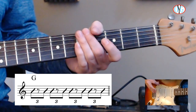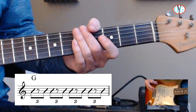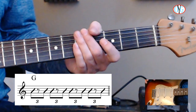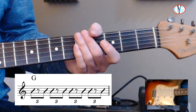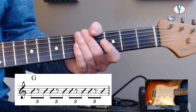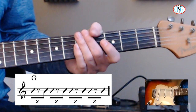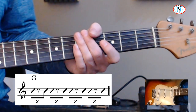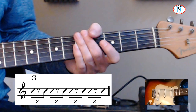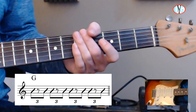Okay, now we're going to start introducing the swing feel in earnest. You'll see each set of triplets, the middle note is now absent, replaced with an 8th note rest. So the and of the 1 and a, 2 and a is silent. So you can sit here and count without playing and whisper the and to help you understand it. 1 and 2 and 3 and 4 and 1 and 2 and 3 and so forth. That helps you understand when you're supposed to play and when you're not.